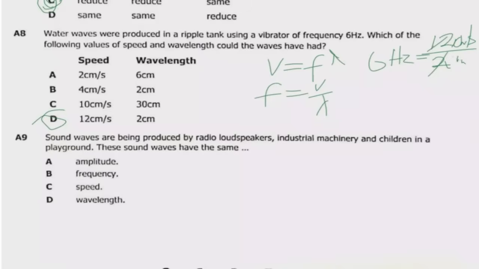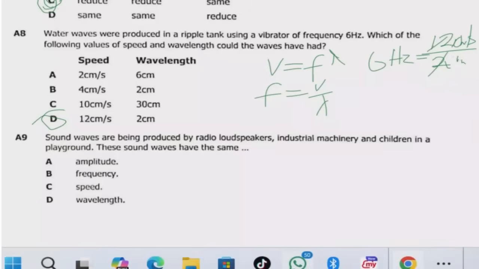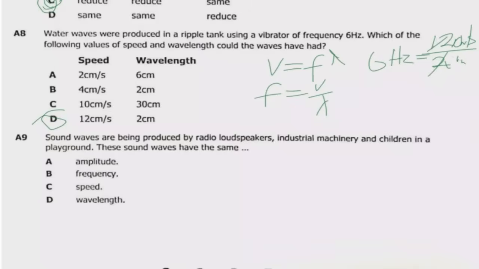C, speed. We know that the speed of sound is just the same. So let's put C aside as a possible correct answer. Let's look at D, wavelength. Wavelength determines how high or low the pitch is. So the wavelength may not be the same in these 3 sounds. So the correct answer is the same speed. So the answer is C. Okay, the answer is C.